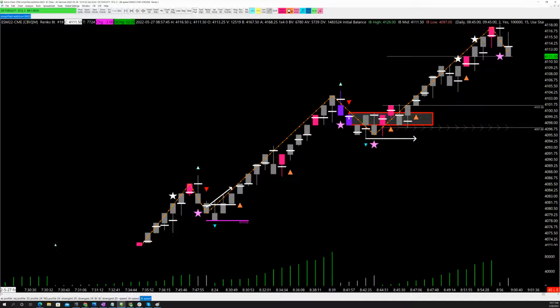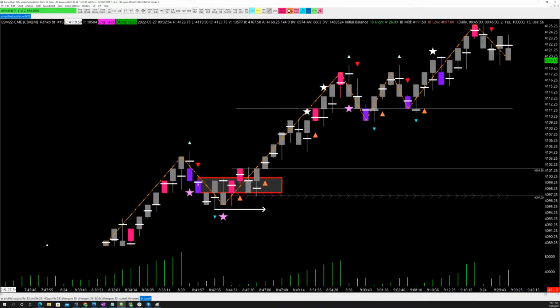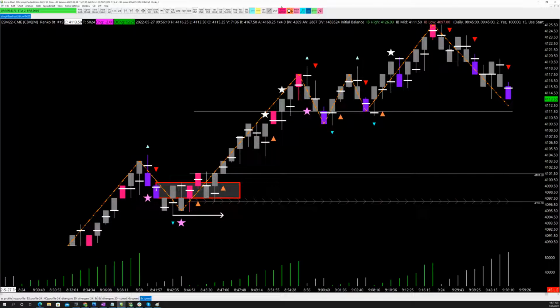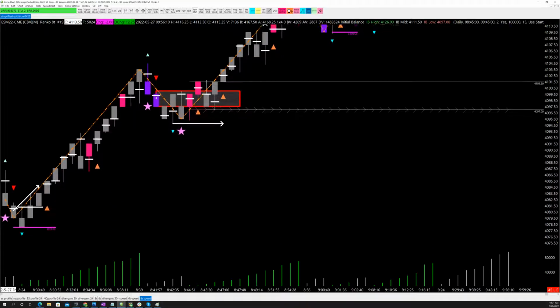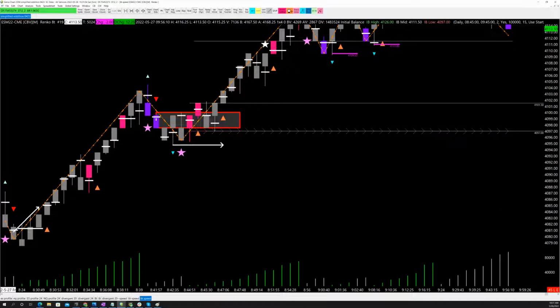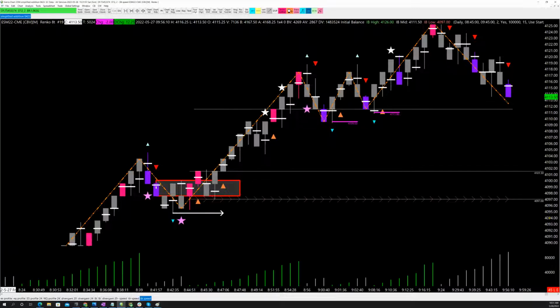And again, the reason I'm highlighting the triangles is because I think they're being underutilized in the room. So I'm doing both the power bars with the triangles. So I know I don't have a short bias all the way through here. I'm only looking long. I get two new areas to look for a potential switch in bias, here and here. Notice all the way through this, because I'm not looking for a short, look how many points I've avoided getting face ripped on if I'm trying to take shorts.